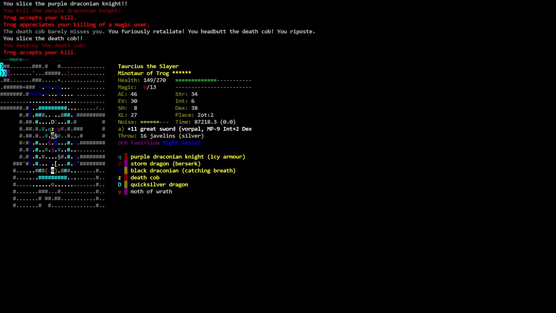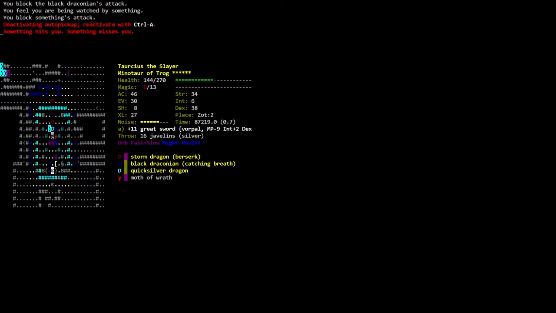I could quaff. You slice the purple knight. Okay, Trog accepts, he's dead. The death cop barely misses. You slice the death cop. You destroy the death cop. Taurcius, you block the black draconian. You feel you are being watched by something. You block something. I know. Deactivating auto pickup. Something hits you.